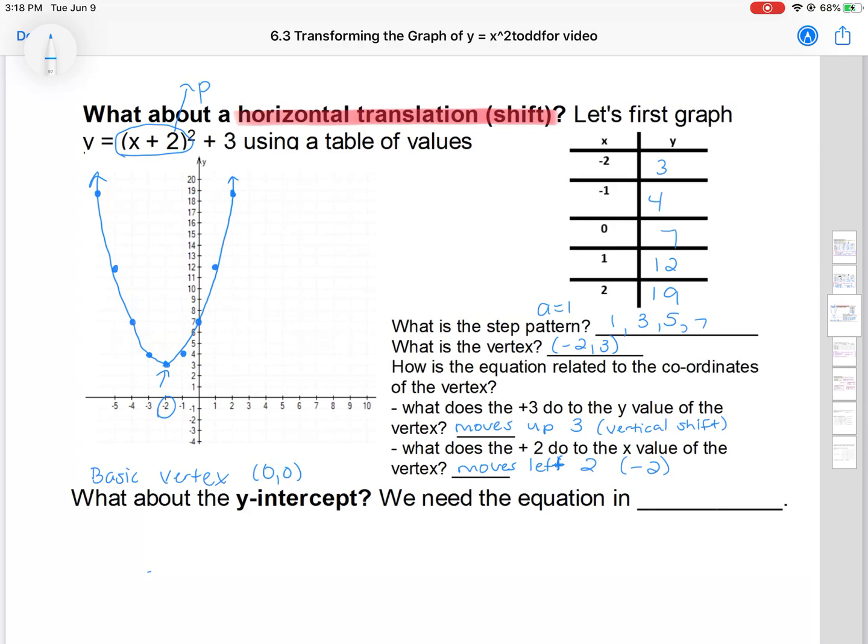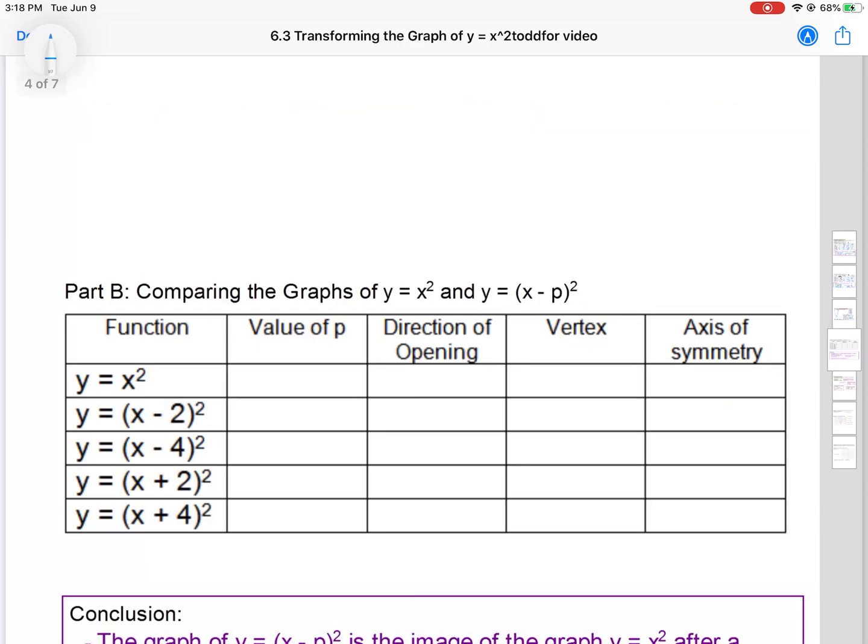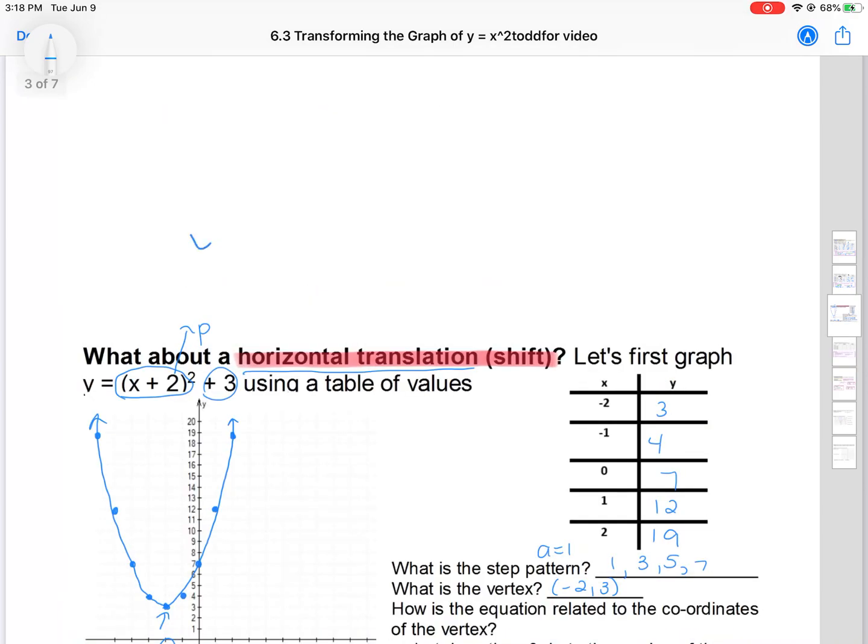But that looks different than what you would expect, right? Here we have the vertical shift, which is fine. It's a positive 3, moves up 3, great. But when you do a horizontal translation or shift, and horizontal is like left and right, then it's going to be the opposite. So that positive 2 means that you move left, and if it was a negative 2, then you would move right. Okay, so we'll summarize that in the next slide.